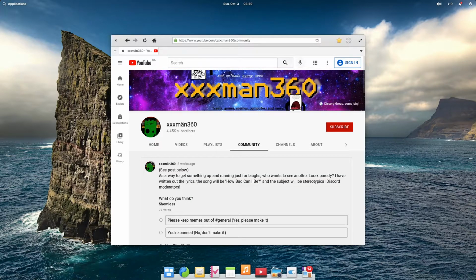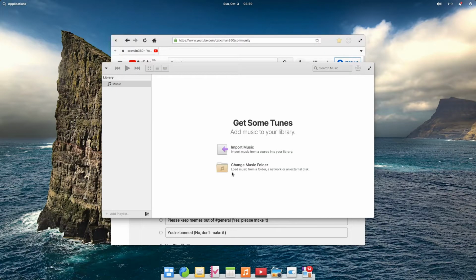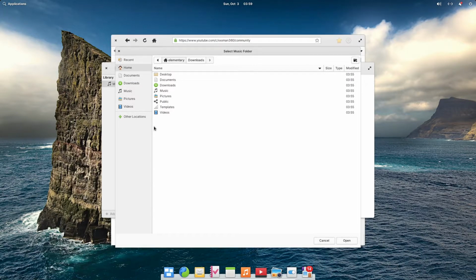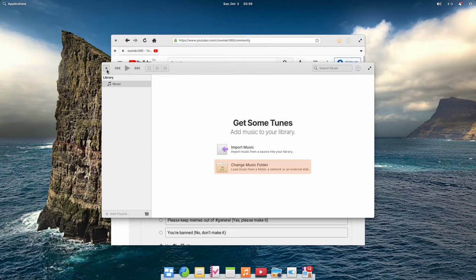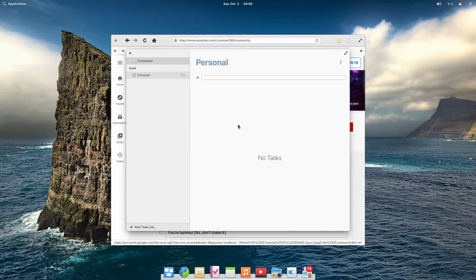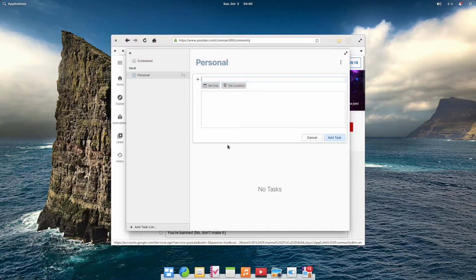Let's see if there's any songs in this OS. Oh, it doesn't have any sample songs? I was thinking like, Windows 7 had some samples, and some sample videos and stuff like that. I guess not every OS has that, but oh well, tasks. Interesting. That's blatantly put right there. Okay. Can we make a task? Okay, we gotta have O2, add task.